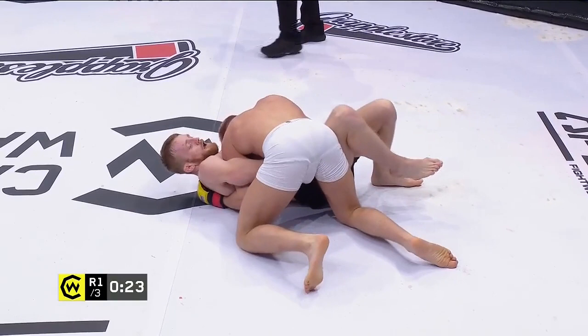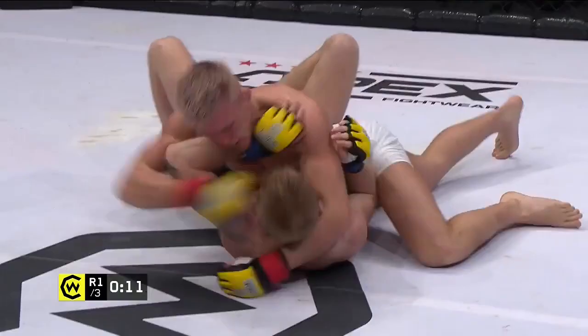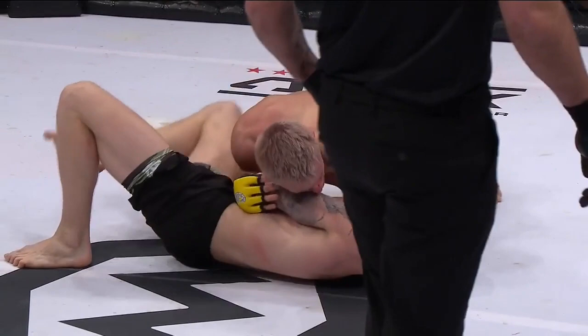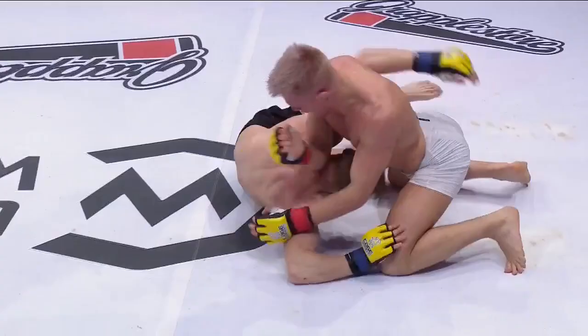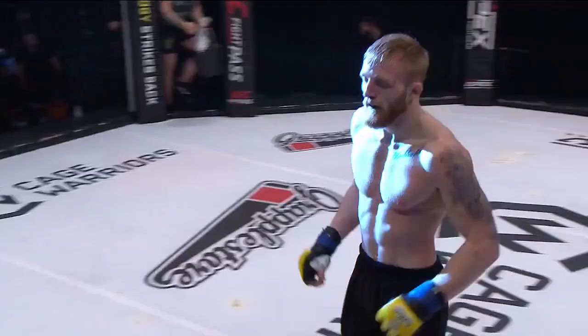Pedersen doing a fantastic job of standing on his feet. Elliott decides to go for a takedown in the centre of the cage — and now he's in side control. He's going to be passing to side control here. Unfortunately, only 20 seconds on the clock, really no time to work whatsoever. But that's definitely going to add a little bit of confidence in the head of Matthew Elliott. Could be a case of regroup and reset in the second round. And you talk about confidence — confidence with Pedersen now, knowing that he can get up from underneath Matthew Elliott.